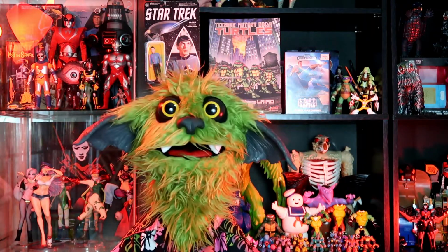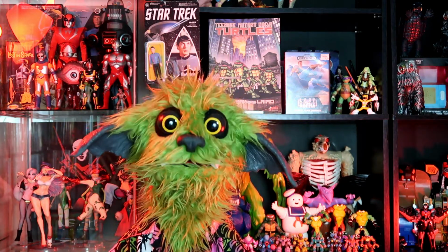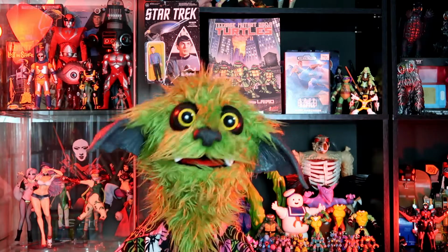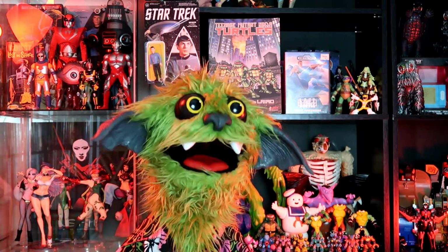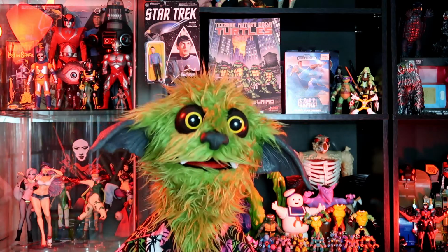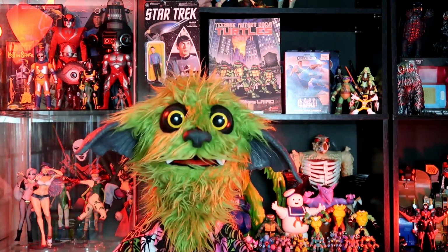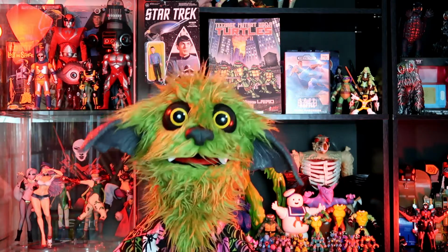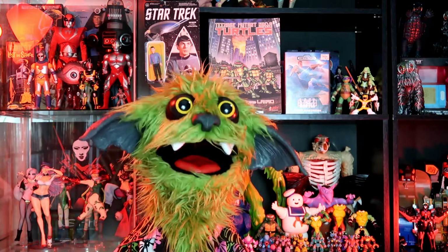And let me tell you, Remco Toys, talk about an unsung hero of the toy universe, especially in the 80s. You often think about the big boys, your Hasbro, your Mattel, your Kenner, but I think Remco is right there beneath those. Definitely deserves more respect than it gets as a great toy company. Anyways, back to Secret of the Ninja.